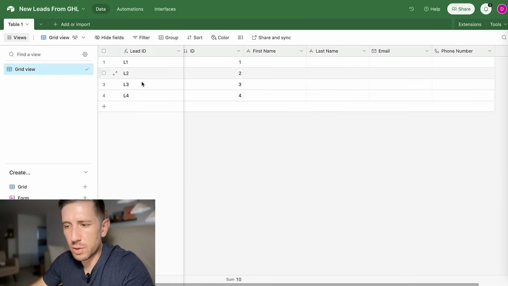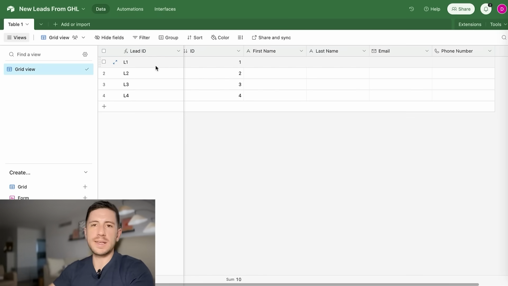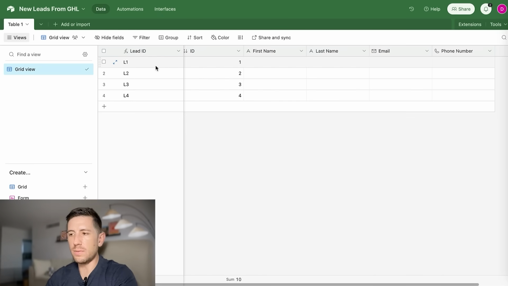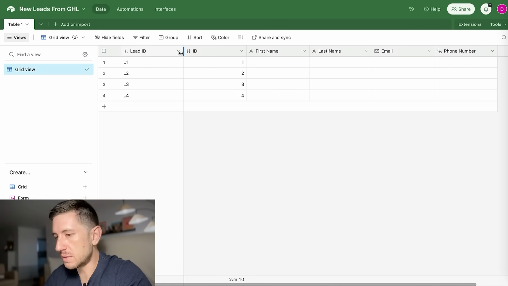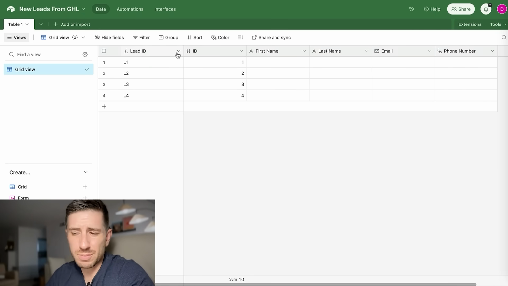The reason why we want this lead ID is just in case in the future you want GoHighLevel and your database to speak to each other. You'll have this ID number that you can then use to talk back and forth between the two platforms, right? So if you need to update a record that already exists in your database, you have an ID that exists in both places so you can identify which one you actually want to update. I know it's a little extra step, but it will be useful for a lot of people.